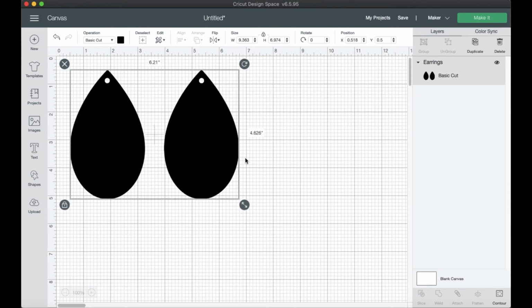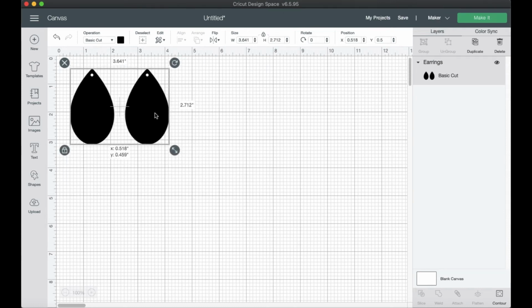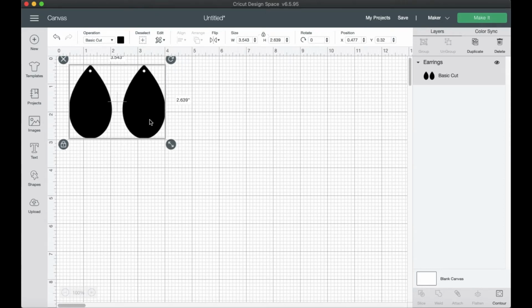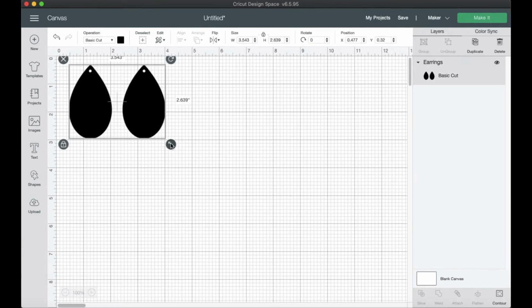Okay, so I'm going to size this down to about 2.5 to 3 inches, somewhere in there, and I'm just going to play with it a little bit just to make sure it's really sized exactly how I want it to be sized.